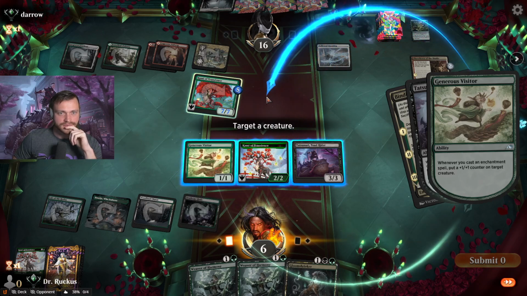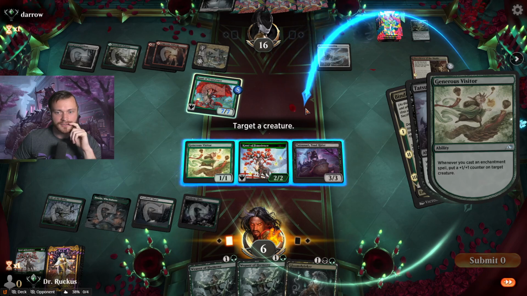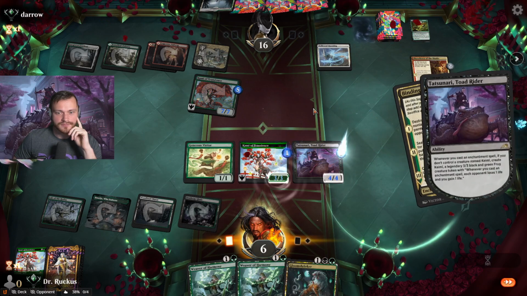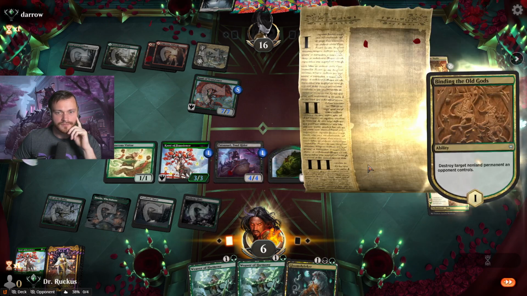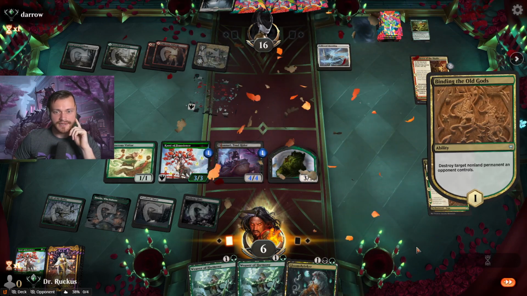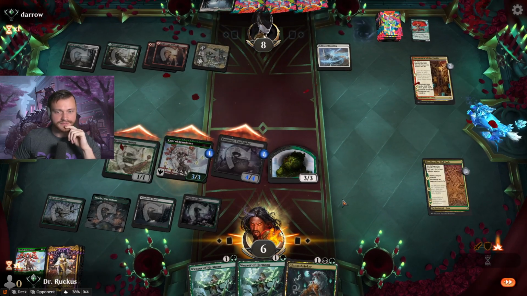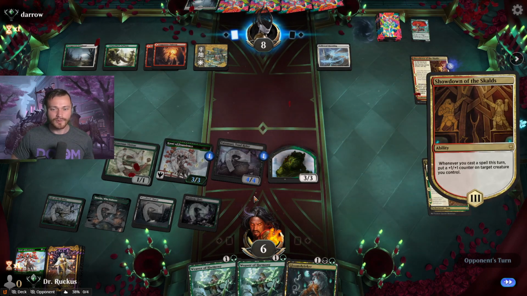What do we want the counters? Maybe we can spread them out? I don't know. We might just need a big toad. Kill it. Get it out of here. Okay. Opponent goes down to 8. The Toad Rider coming in. Wow, we almost have lethal.